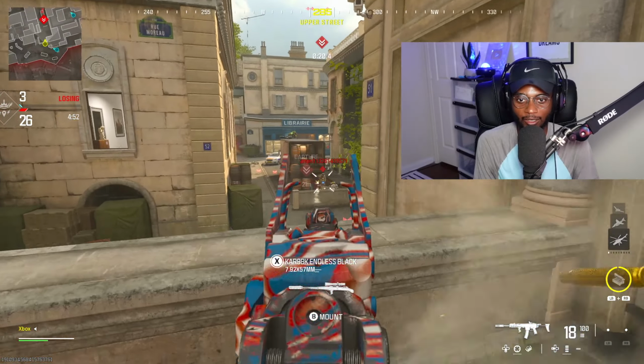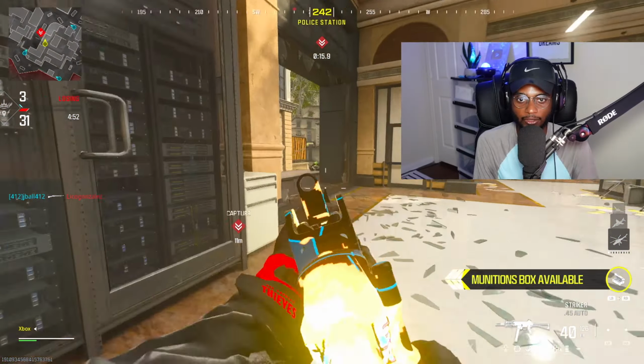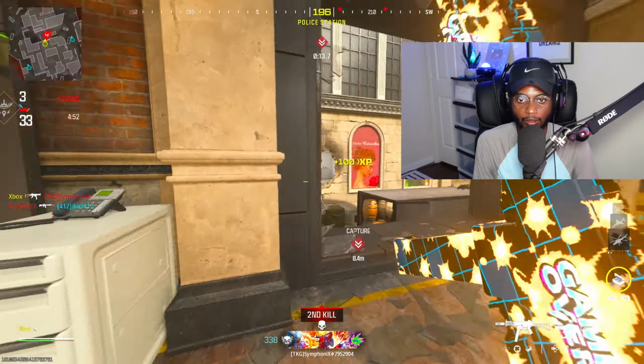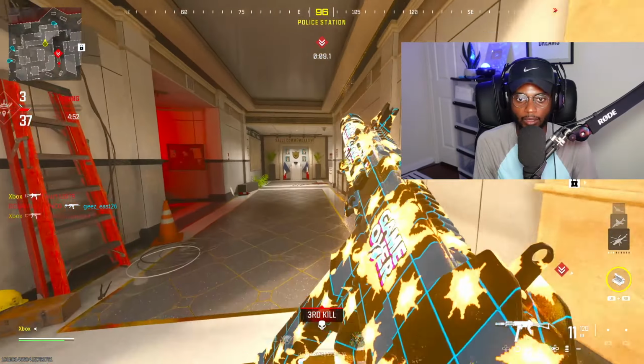A sidewinder? Dude, this is so bad, I'm putting it away. Nah, I don't want that. That gun is so bad. Bro, they're all on the hill. I'm out of there.